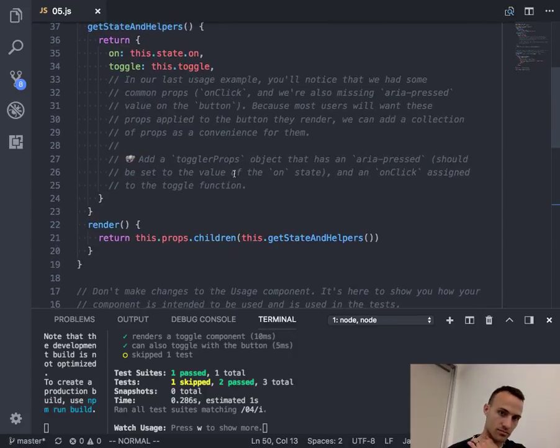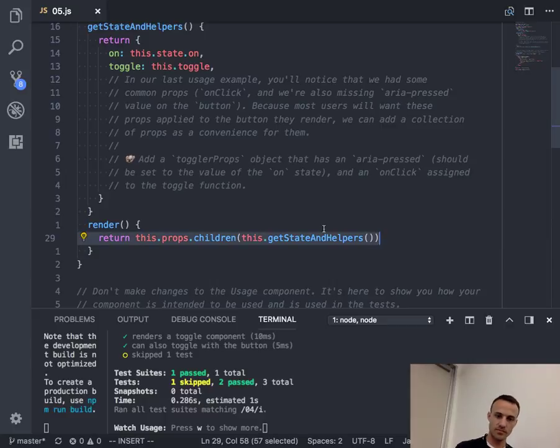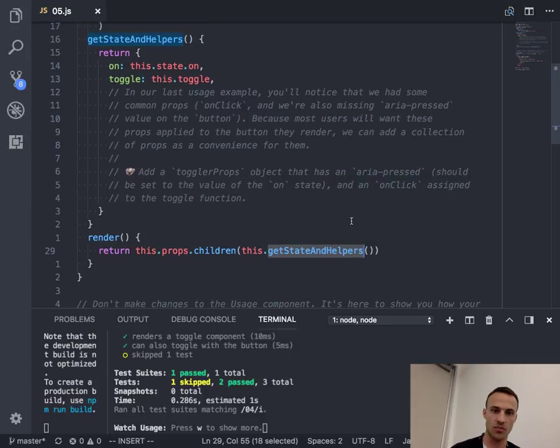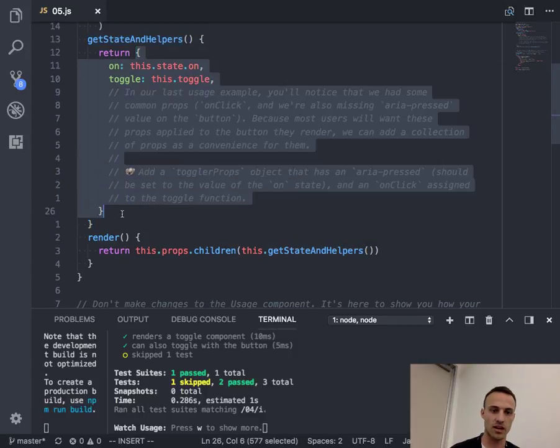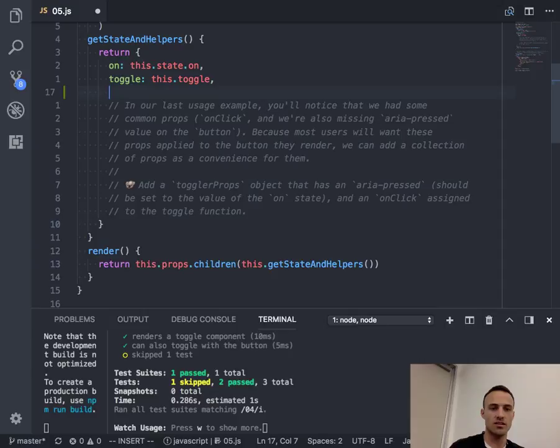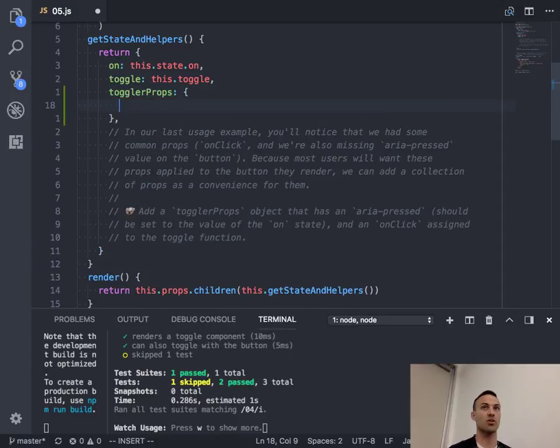The way that I implemented the renderProp API, and what I often do, is make a function called getStateAndHelpers, which is responsible for getting the object that I'll be calling the children with. Inside of here, I'm going to add the toggler props object, the props people should apply to their toggler buttons.